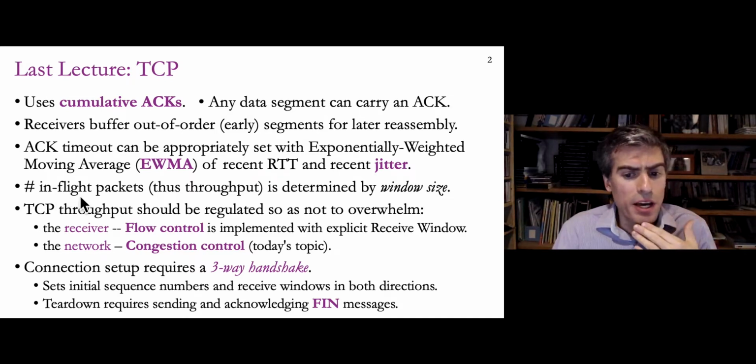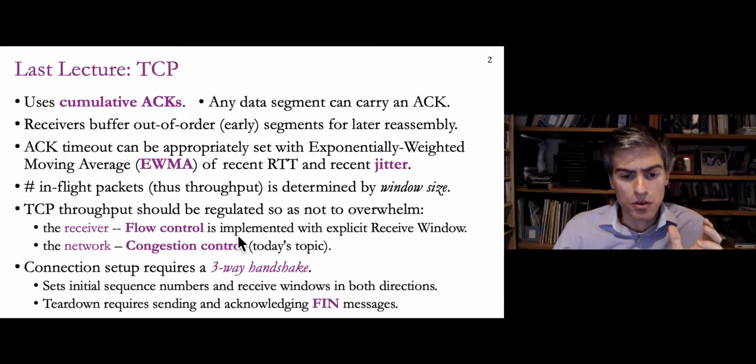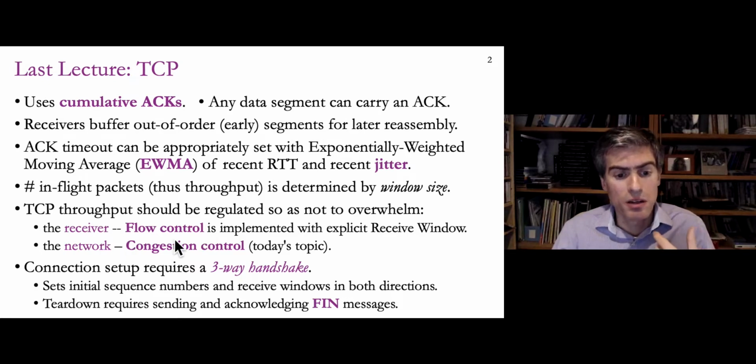The number of in-flight packets is determined by what we call a window size. And this window size determines the throughput of the connection, in other words, the quantity of bytes per second that you're transferring. And TCP has two different ways to control its window or throughput. So the first one is called flow control. And this allows the receiver to tell the sender how much space it has left so the receiver's buffer does not run out of space. So this is to prevent overwhelming the receiver with too much data. It's called flow control. It's a pretty simple implementation.